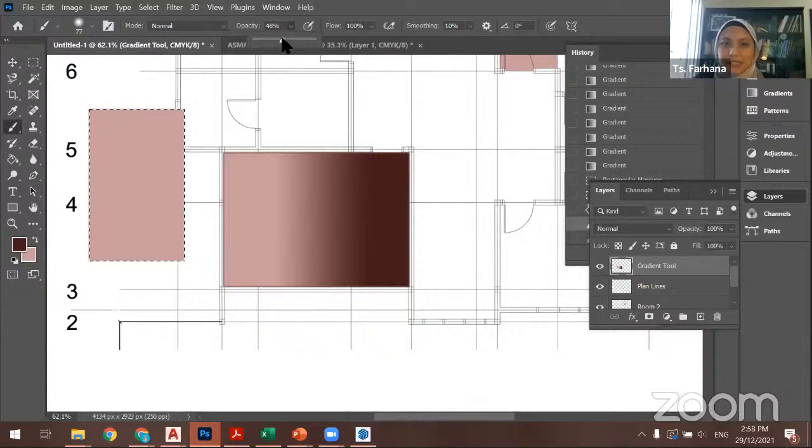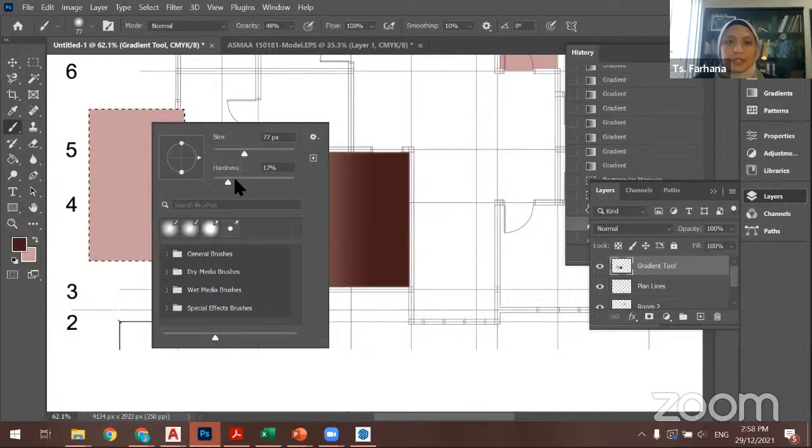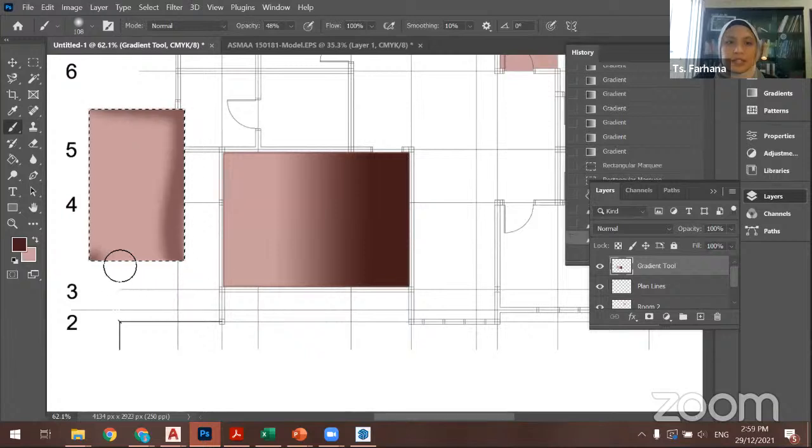You can change the opacity here. You can reduce the hardness and make the size bigger. You can try to play around. You can make it like that, and again reduce the opacity and play around.